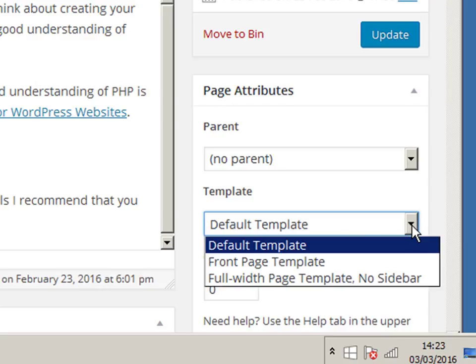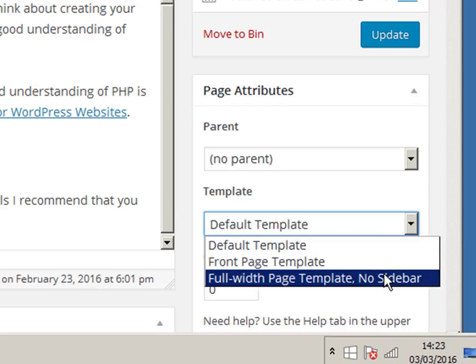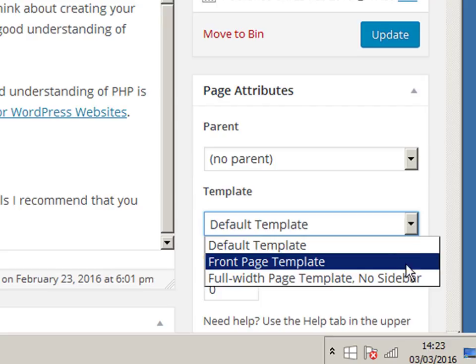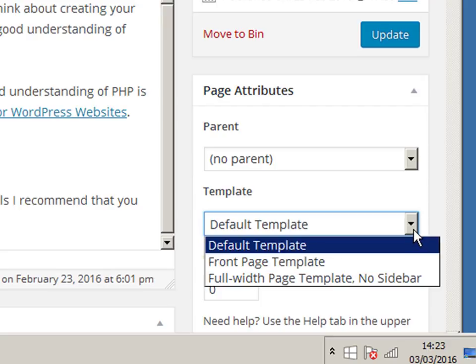But if I use this drop down box, you can see that I have a choice of 3 templates. These are the templates that come with the 2012 theme by default, and what I can do is create my own customized templates, and they will appear in this drop down list, and I can associate those with individual pages, and that's what we're going to do in the rest of this video.